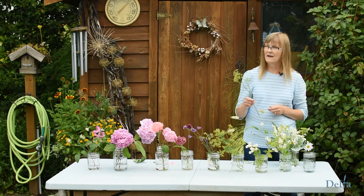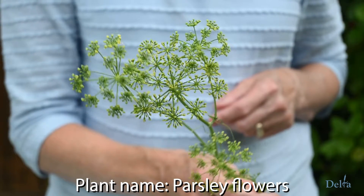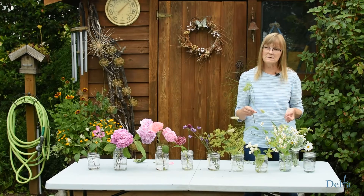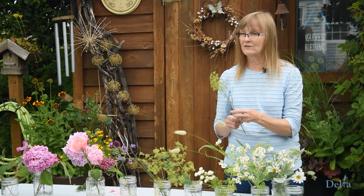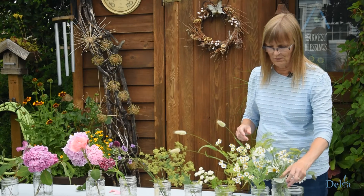I told you I think outside the box — this is parsley. I've used cilantro flowers when my cilantro was in the garden, and now I've let my parsley go to seed because it attracts beneficial insects. Look at these cute little umbel-shaped green flowers. If you're looking for greenery in the garden you can use these — nice long stems. You might attract some beneficial insects to your bouquet, but if it's inside it won't matter. So think about all of these options and then create your own bouquet. Next we're going to look at the real stars of your bouquet.